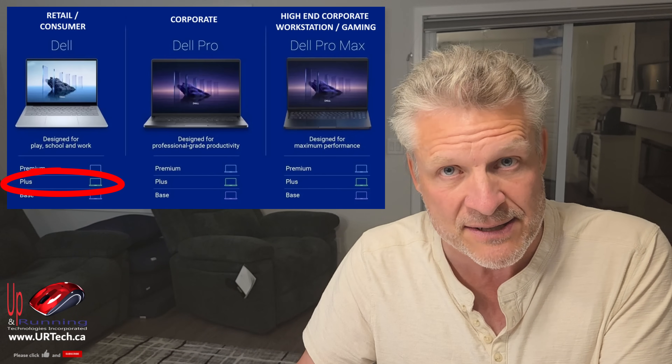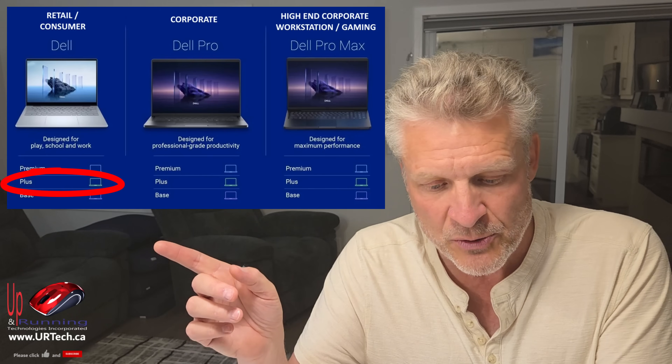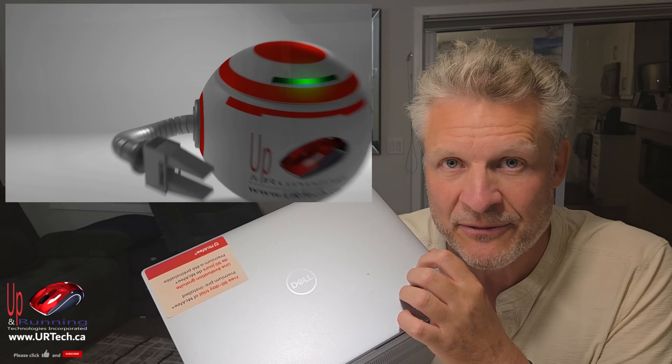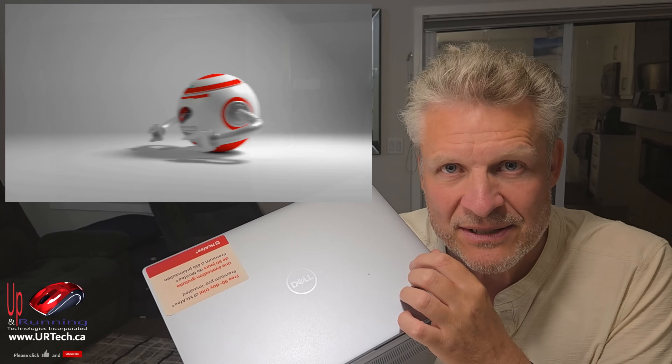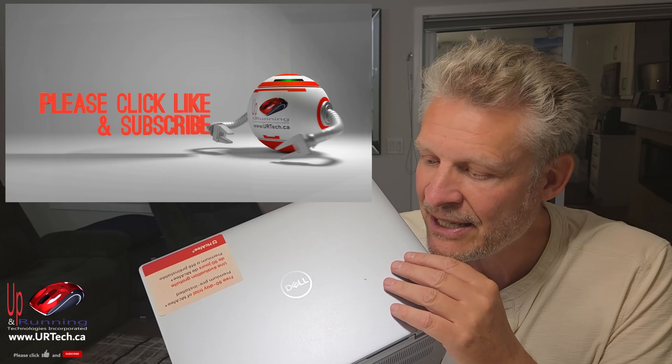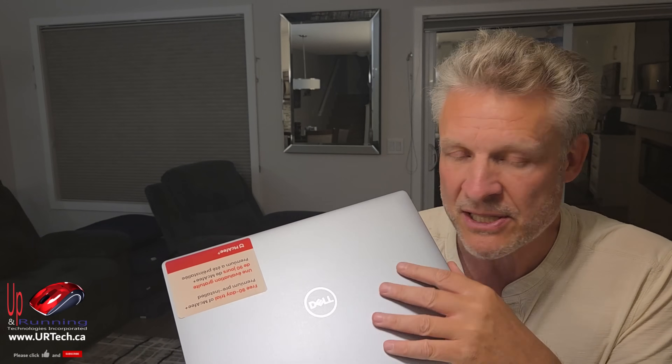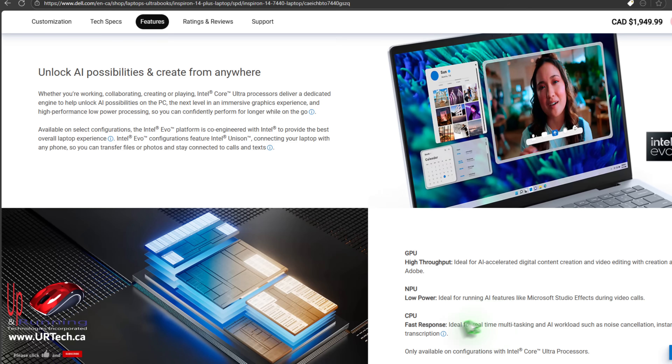And remember this is a plus. So what does the plus get you? The plus typically gets you an aluminum chassis, not a plastic chassis. It doesn't make a difference if it's sitting on your desk, but if you're transporting it around, yeah it makes a pretty big difference. Plastic scratches and doesn't have that nice feel, and this unit in particular has a great Dell finish that doesn't leave any fingerprints. It also has higher-end CPUs — this one does have the Core Ultra CPUs.